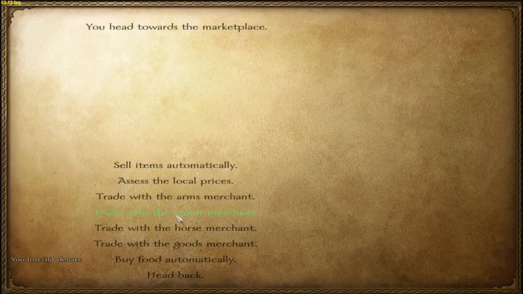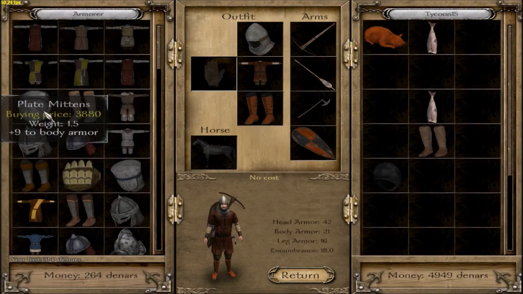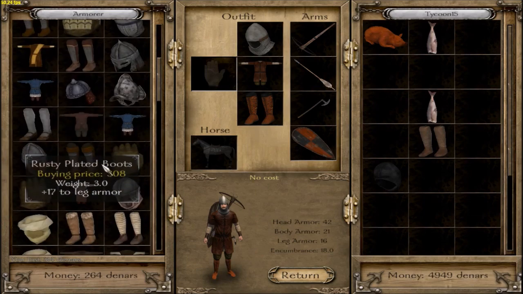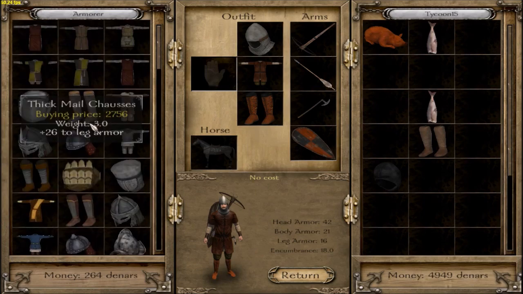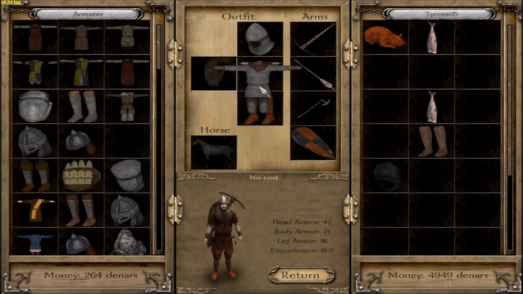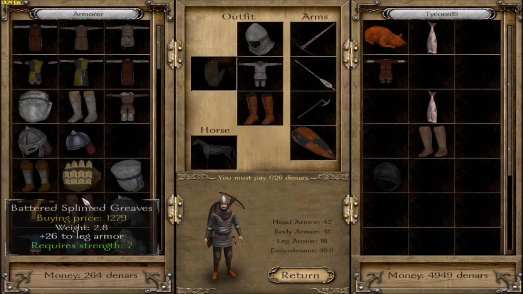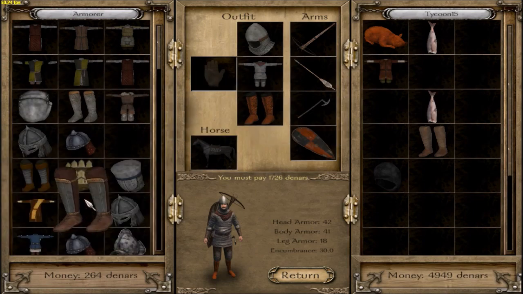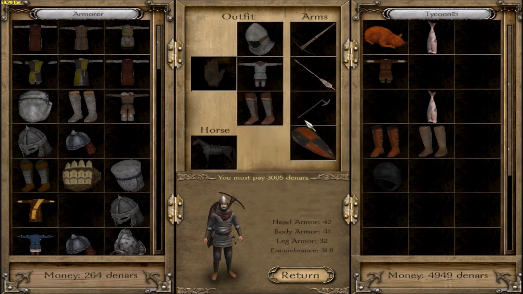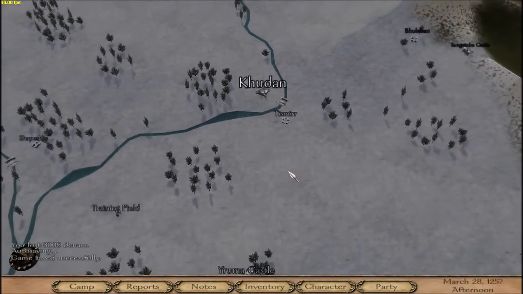Let's go to the armor merchant. That's way out of how much money I have. Let's see. I got a helmet, so I just need, how about a hauberk? Alright, I'll do that. Alright, let's go fight some bandits or something for the end of the episode.